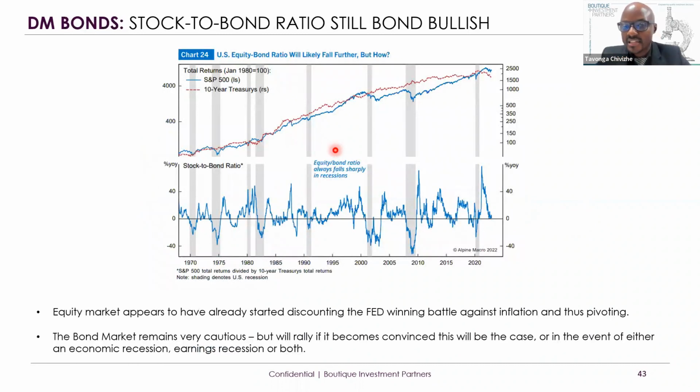And I think this other chart is a good one, which shows the difference between the performance of equities and bonds. And what it shows is that in many, many gray shaded areas, this line goes negative, meaning that your bonds outperform equities. And this is the stage which we're waiting for, where we're going to see that final rally in bonds if bonds believe that there's going to be aggressive disinflation or there's going to be a recession. And typically when that happens, as your bonds are rallying, your equities have the final sell-off, which makes this negative.